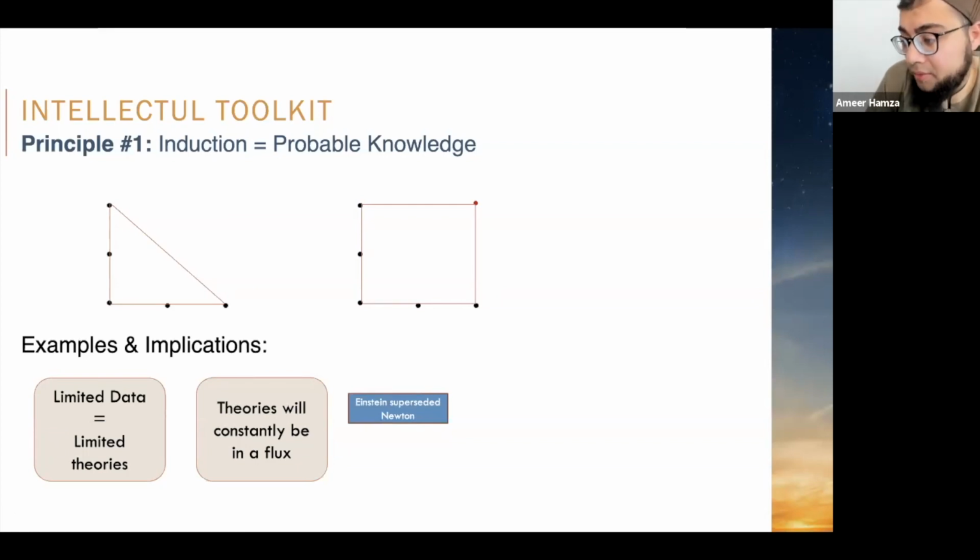Einstein superseded Newton. Newton's equations are fantastically accurate, but they don't work with objects traveling at the speed of light. So when we got additional data points of objects at that speed, or at the subatomic level, or when we were observing what was happening with Mercury, and the data points were not really fitting, Einstein came along and gave a different, updated theory, which does fit the data. But even that needs modifications, which will likely come in the future.